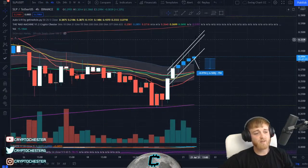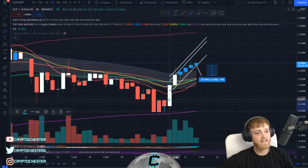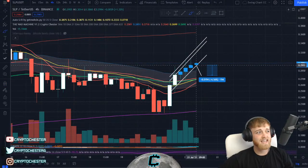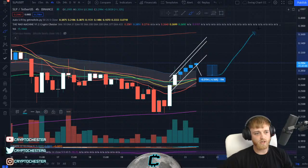And on the daily, on the 4 hourly, it's looking very much like that, right? This trend is coming to an end. We are looking at that curl over, and the curl over is going to basically correlate very well with these moving averages. So I wouldn't be surprised if SLP came down to this. It's going to be around this 27 cent sort of zone, and then we saw another move up to the upside from there.